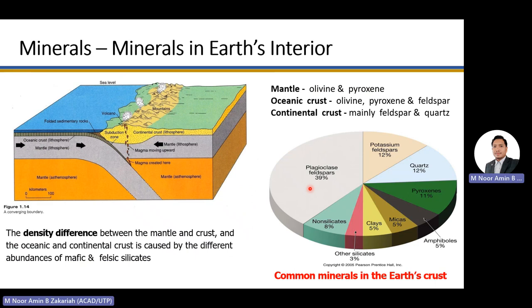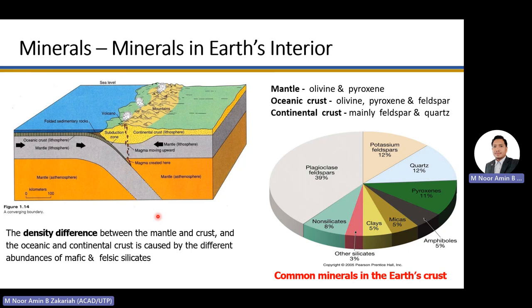So we're going to talk about density between the mantle and also the crust a little bit. The earth crust and mantle are made up of different types of rocks, which have different density. The mantle is made up of mafic rock, meaning a darker type of rock, which is denser than felsic rocks, which make up the crust. So the crust is mostly felsic rock, silicate felsic rock, aluminium silicate, calcium silicate, something like that.